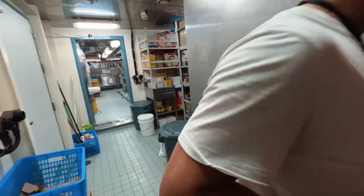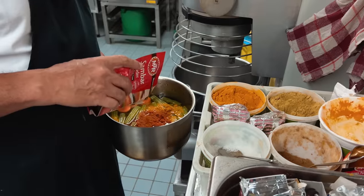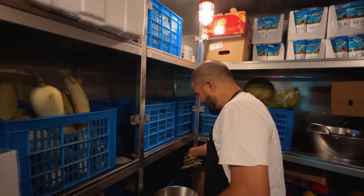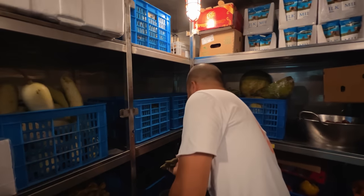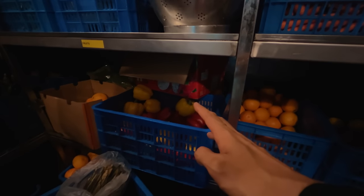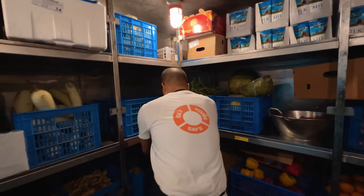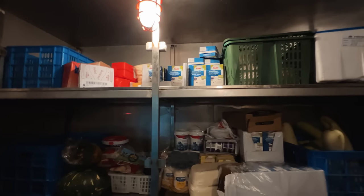So this is all the vegetables. Tomorrow we will make South Indian food for the Indians. I have started cutting vegetables — come to work. All these are fruits also over here: pineapple, grapes, oranges, capsicum, and apples. Everything is fresh — we take from every port. You can also see we have milk stored, yogurt, and more milk. So vegetarians who are scared that they will only get meat on the ship — it's not true, especially if you have a chief cook from India who can make dal and various sabjis.